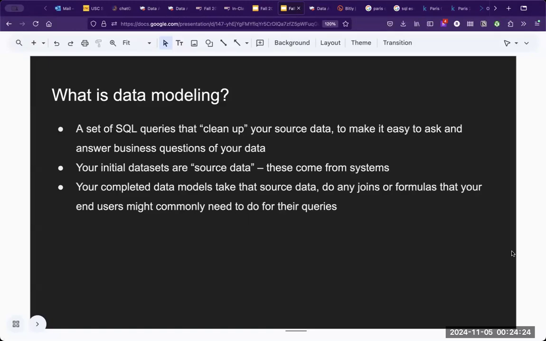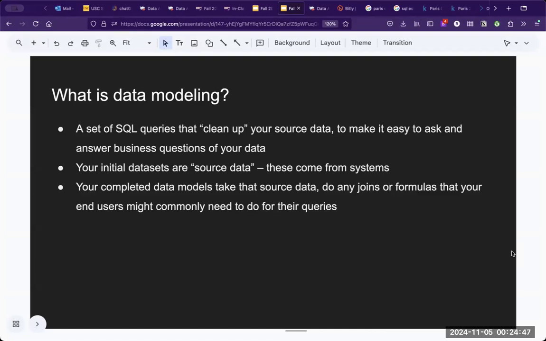The other benefit of data modeling is that once you write that set of queries, the end result is a table of data that's much cleaner and much easier for other people. Typically, we call these business users, or folks who are maybe a little less tech savvy or less data savvy than you. They get a more straightforward, cleaned up view of the data that they can use more easily.